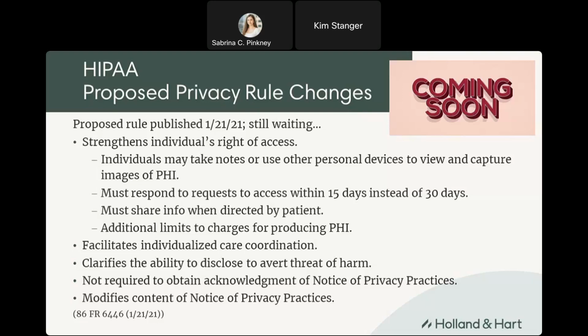I guess that saves them from having to pay the cost to have you copy that stuff and send it to them. You've got to respond to requests for access within 15 days instead of 30 days. You must share the information with a third party if you're directed by the patient to send it. Right now, the current rule, as modified by the Ciox case, if a patient comes in and wants you to send electronic information to a third party, then you're obligated to, but not just paper copies. This would broaden that requirement.